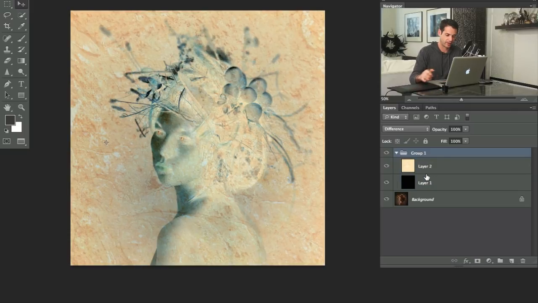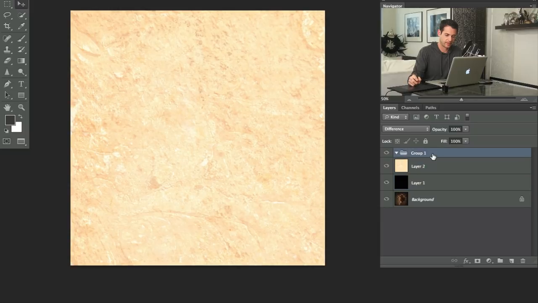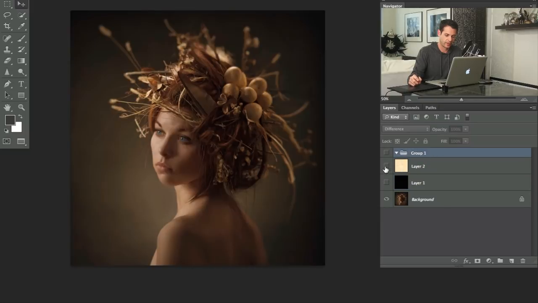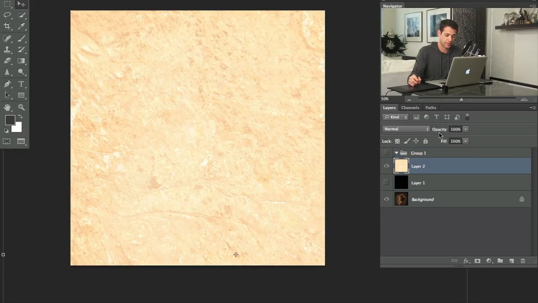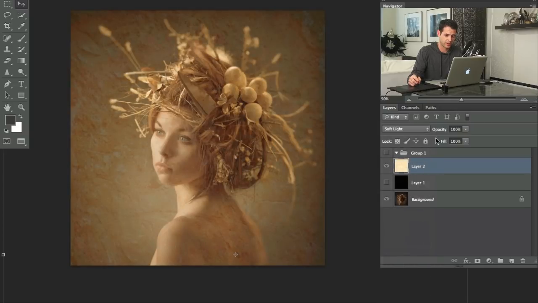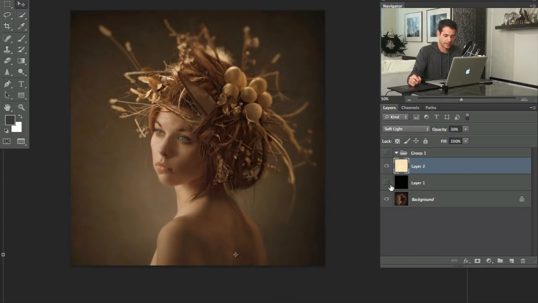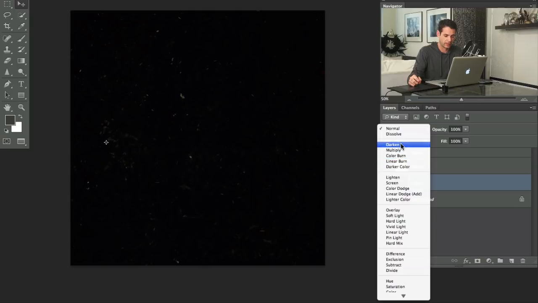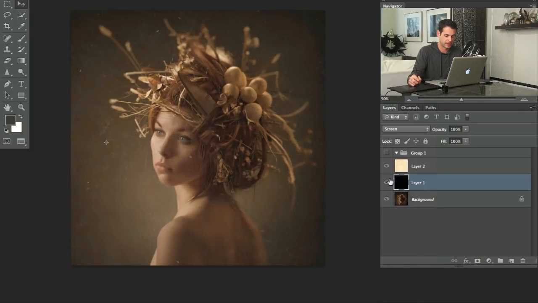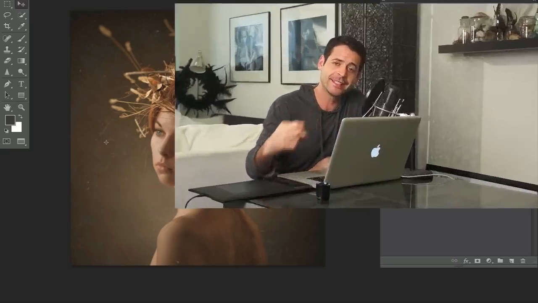All right, let's get them back out of there. We don't need you in the group. Shift click both of those and bring them out. All right, there we go. And just for something kind of useful, try changing this to something like soft light. And then this I actually did on screen. I thought that was a nice little texture on there too. So just a couple quick little textures on there. And by using blending modes, we can get them to interact with our image in a much better way than just lowering the opacity. We have a lot more control over what we're doing. And it's a lot better.